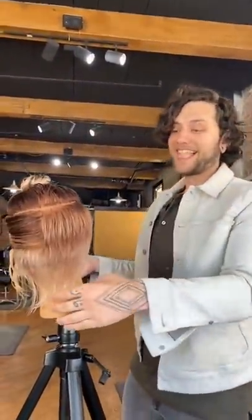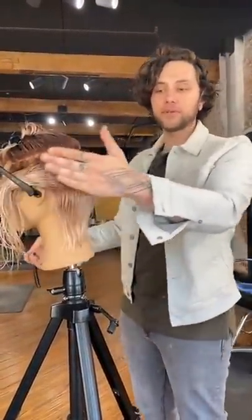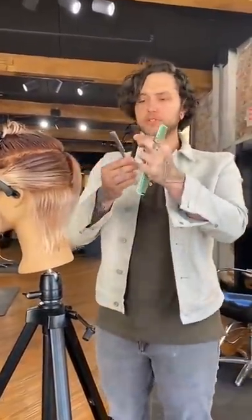Now, what we're gonna have you see next, we're gonna switch off, give these poor old hands of mine a rest. And then Ben is going to show you guys how to create a little bit more round shape through the side, building the weight rather than having it push forward, having it push back. So we'll close this up.